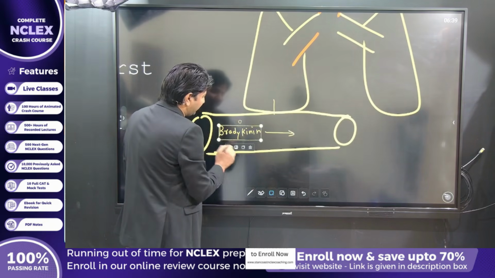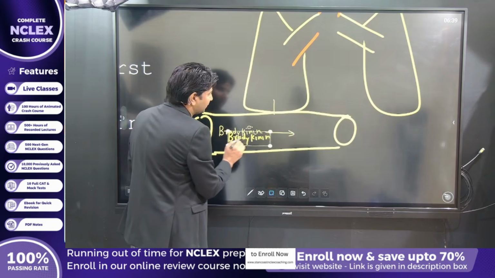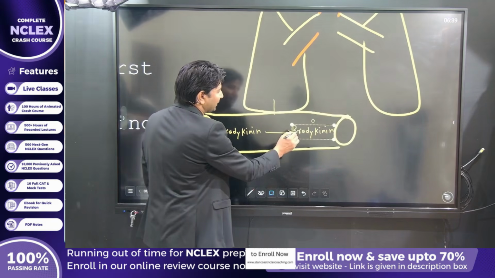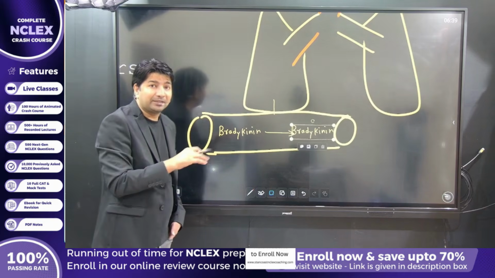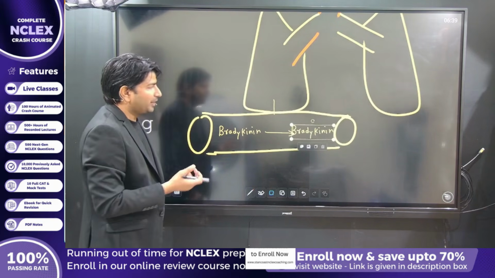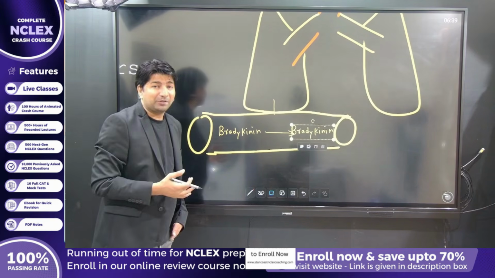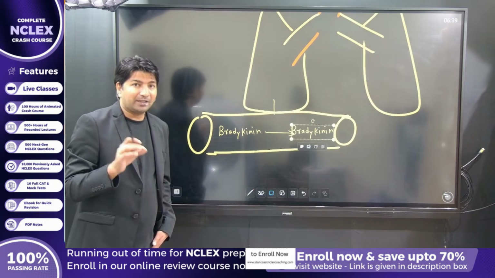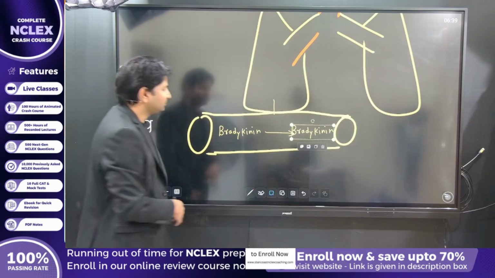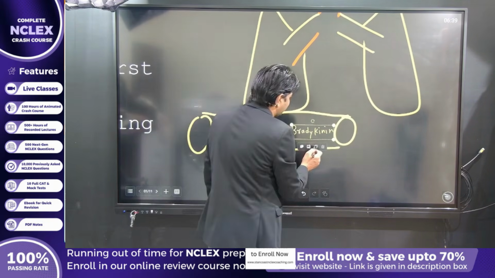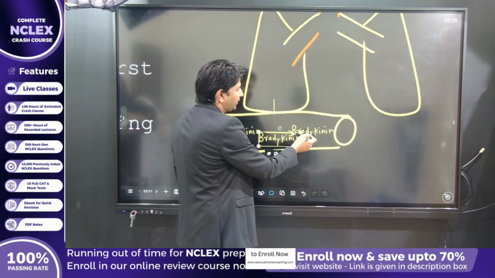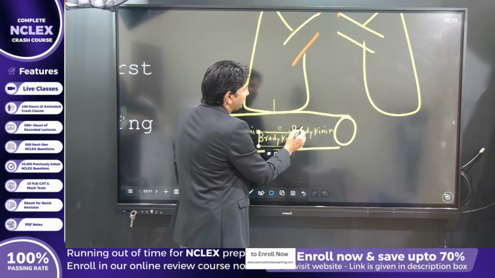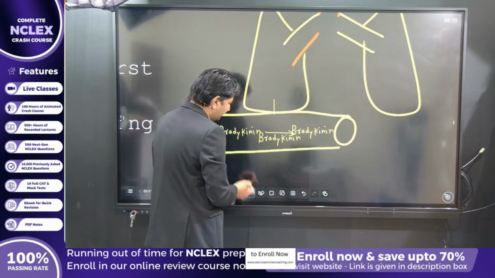So that bradykinin is not destroyed, because ACE is not being produced. Given the patient an angiotensin converting enzyme inhibitor drug, so there will be an excess of bradykinin here, bradykinin here, bradykinin here, bradykinin. Now, this bradykinin will start to enter into the lungs.